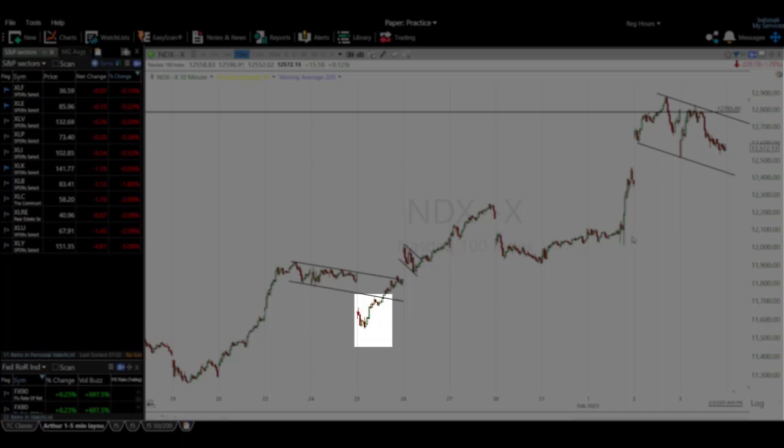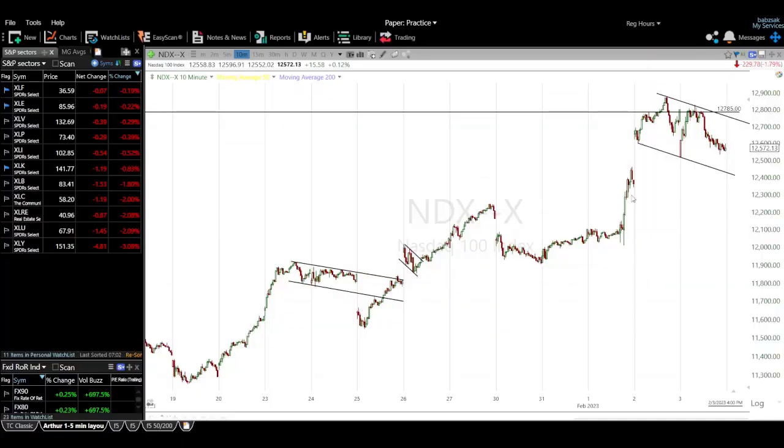So in any case, what you want to see is a really strong impulsive move that looks like a flagpole right here, right? And this downward sloping parallelogram looks like a flag. So it just looks like a flagpole with a flag flying. Because the preceding trend is up over here, we call it a bull flag.